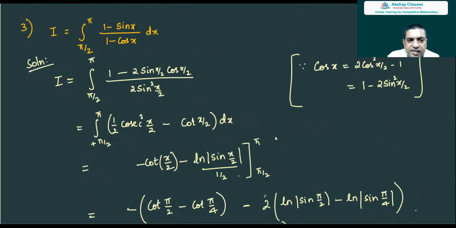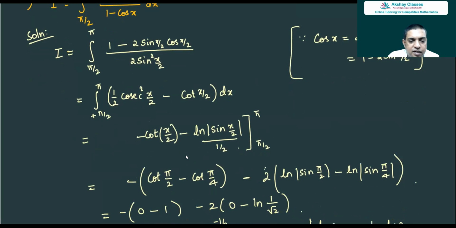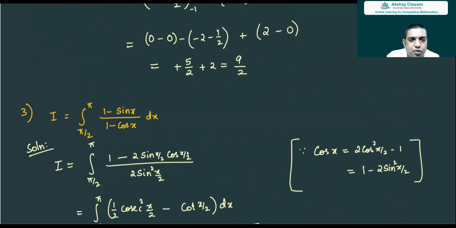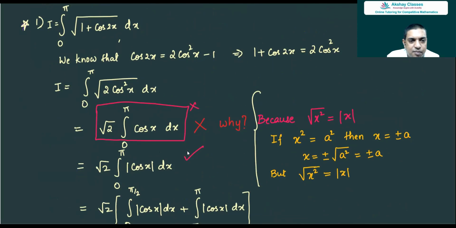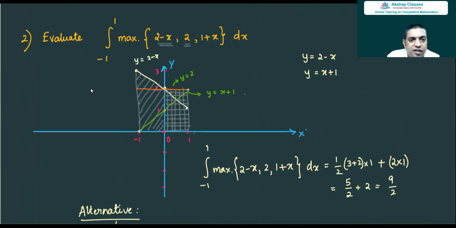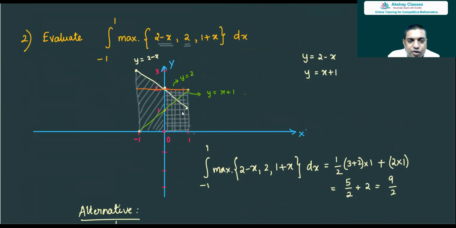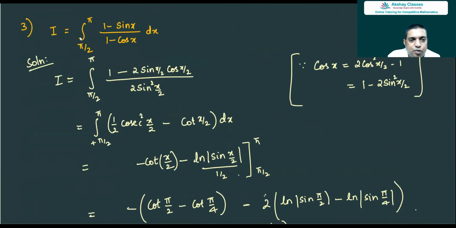All right. So this is the integral. Again, this is reducing into standard forms and substituting. Next. So what we did: 3 examples of reduction into standard forms, but taking care of the interval of integration. Second is you don't have to worry about the evaluation of the integral as long as you can calculate the area. And third one is again one of the trigonometric reducing into standard forms and integrating.